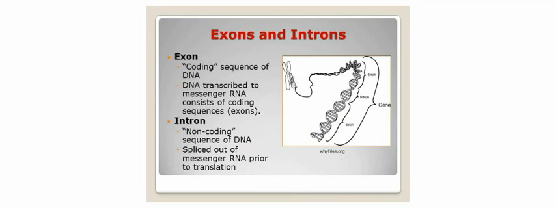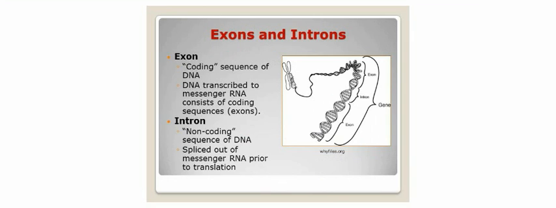Now it's really important to note that not all of those sequences of DNA code. And this is really important when we get down the road and we start talking about genetic testing, and exome testing. You need to know the difference between an exon and an intron. Within a particular gene, or a sequence of DNA, certain sequences code and certain do not. Those that actually code are called exons.